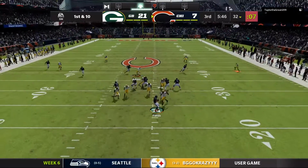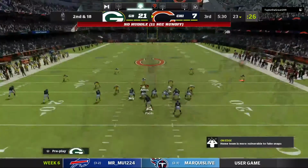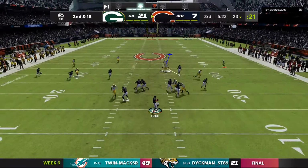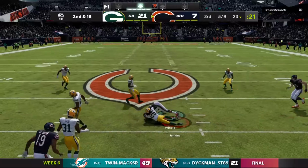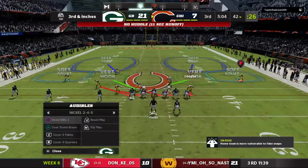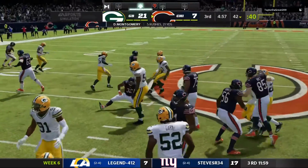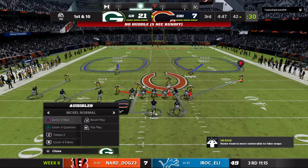They go back to the air here after the INT. Nowhere for Fields to turn, and down he goes. Got to imagine the pass rush will be equally intense here on 2nd down following the sack. It's 2nd and 18. Fields' throw taken in by Pringle. That's a good bounce-back play right there after taking a sack on 1st down. Didn't quite get it to the marker, but now they're in a much better spot for a 3rd and short yardage call. If you're the offensive coordinator, you like looking at that section a heck of a lot better than trying to figure out 3rd and long.